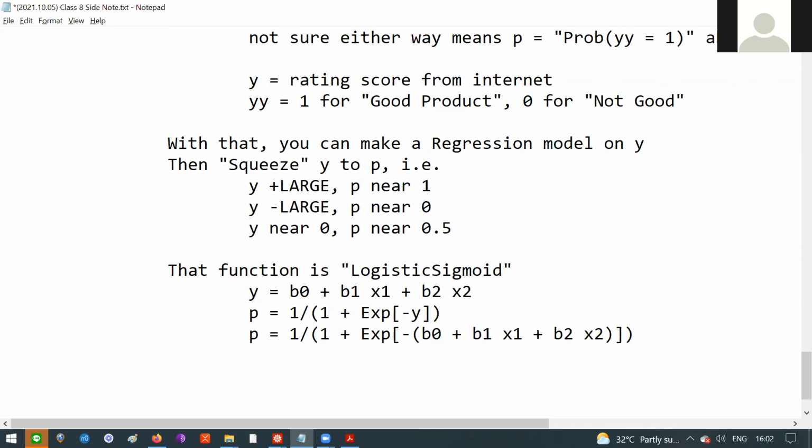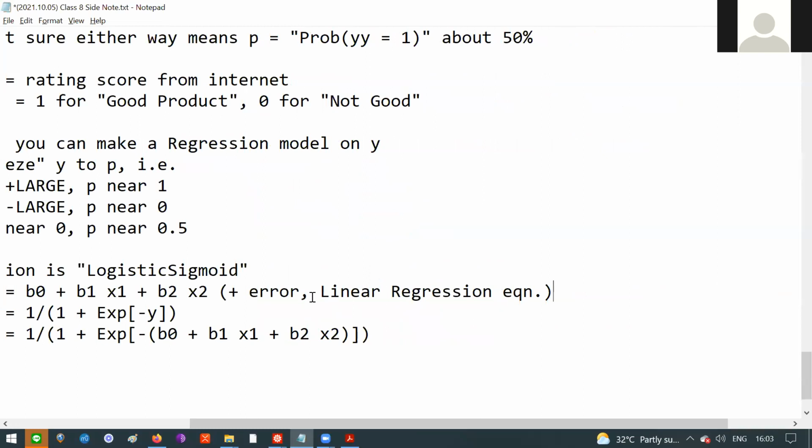This is the linear regression equation, and likewise plus error, and this is called logistic.